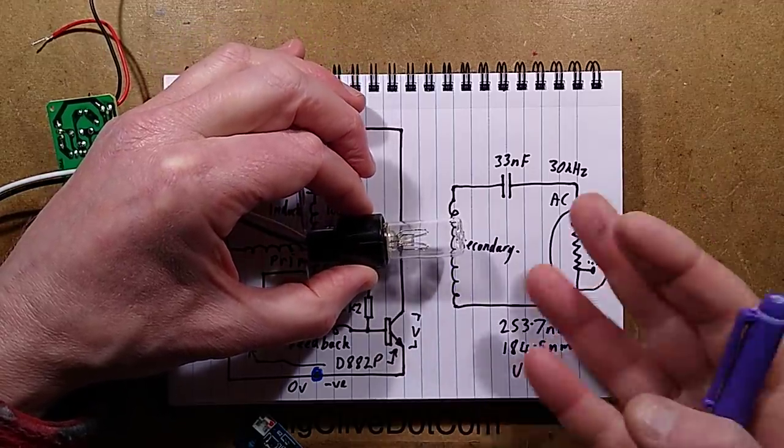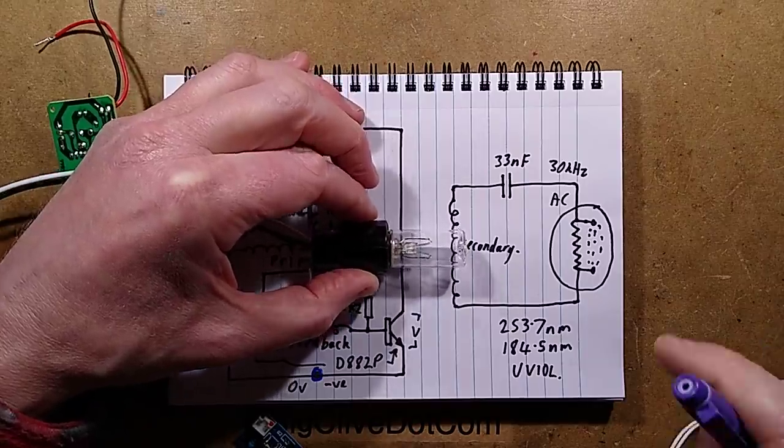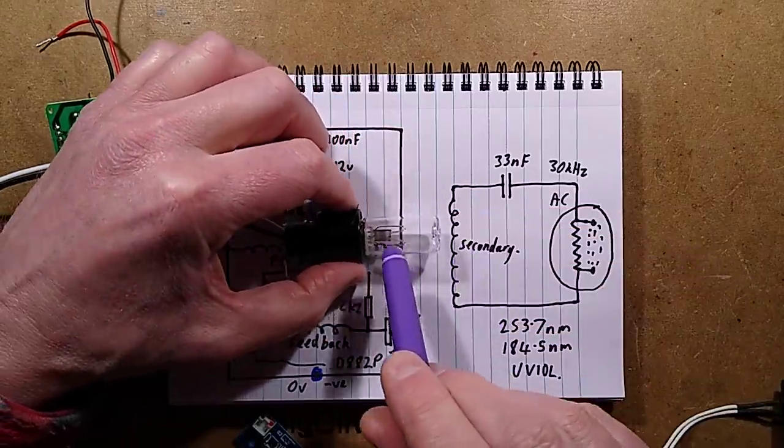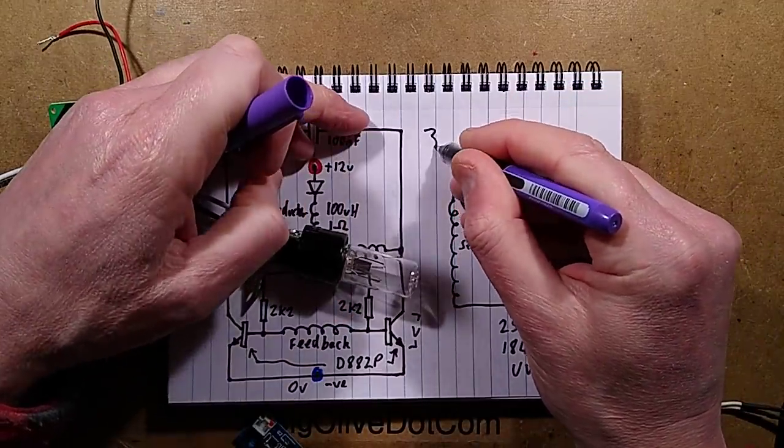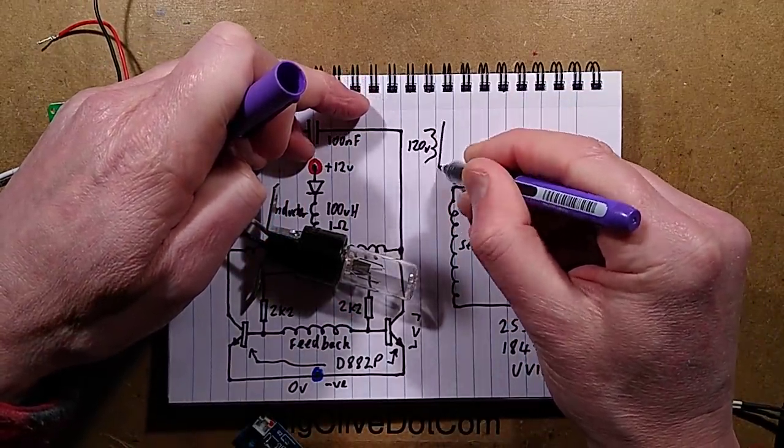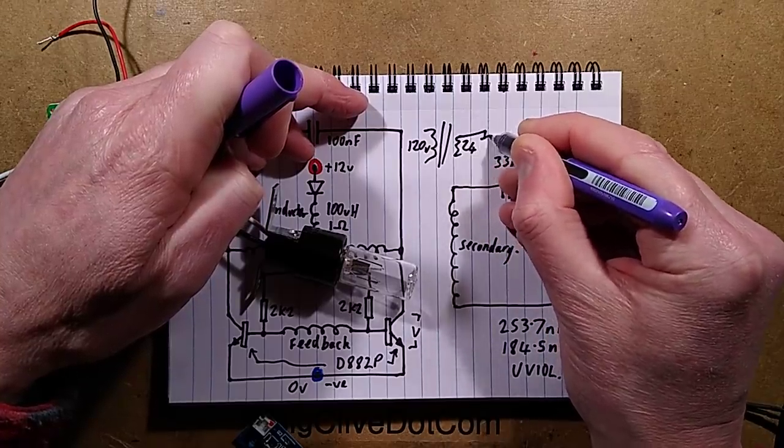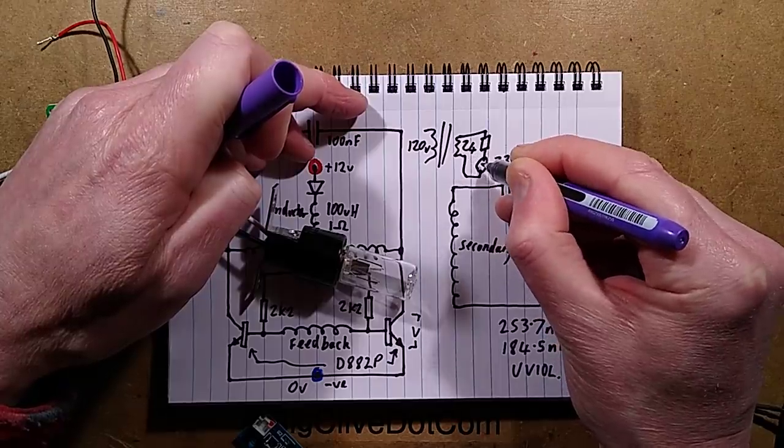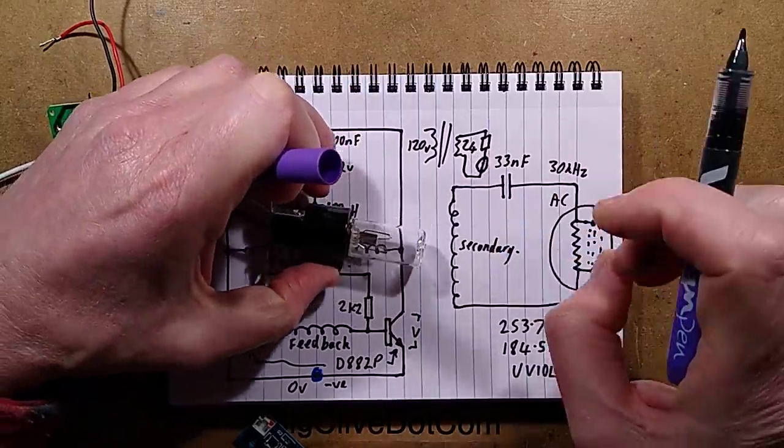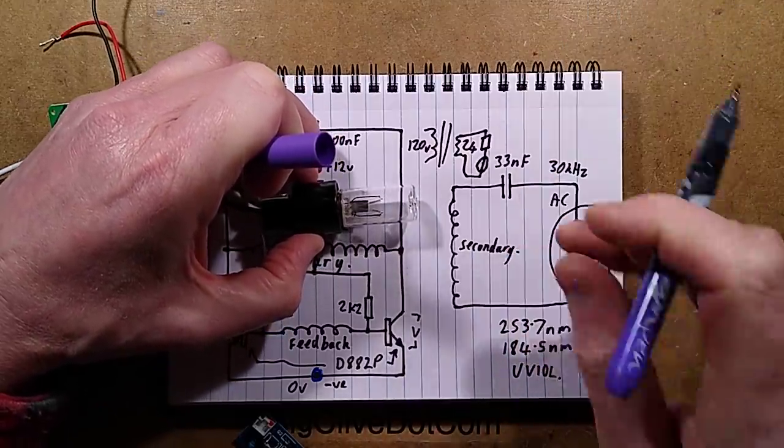These things used to be used in things like laundry equipment, like tumble dryers, just to keep them fresh and hygienic inside and also to sterilize the clothing, I guess. But in the case of the laundry equipment, they were quite often just a big transformer - common in America, 120 volts in to 24 volts out - and then just a big resistor in series with the lamp. It just relied on that resistor acting as a ballast and allowing the heater to heat up and then limiting the current through the mercury vapor.